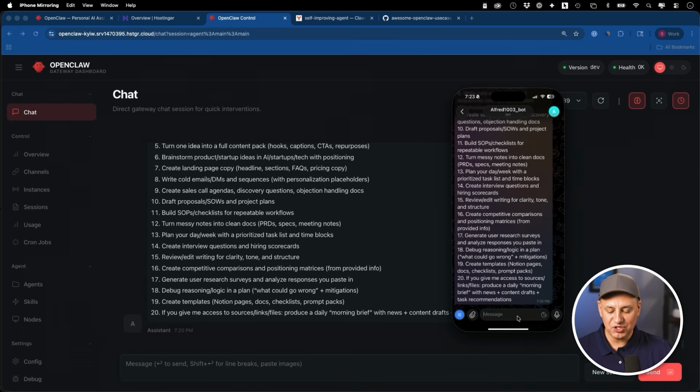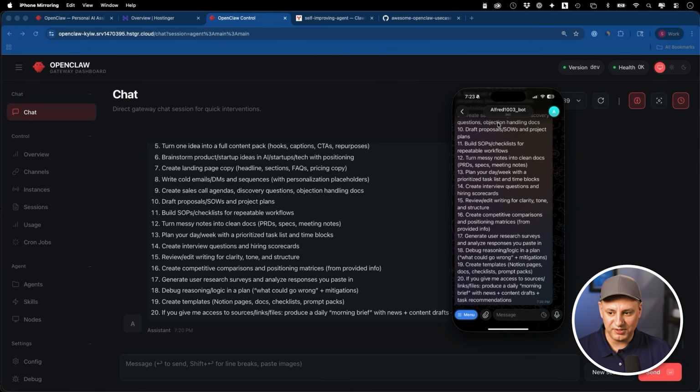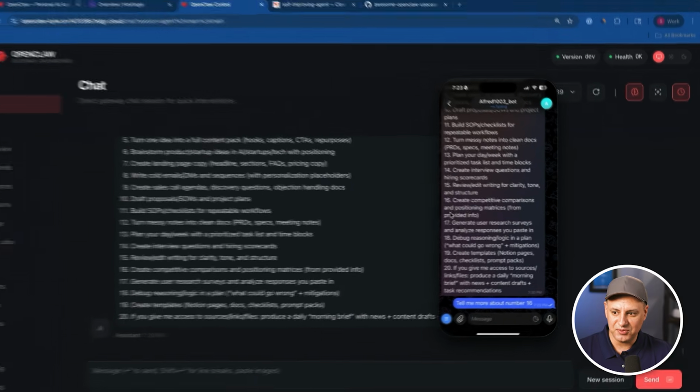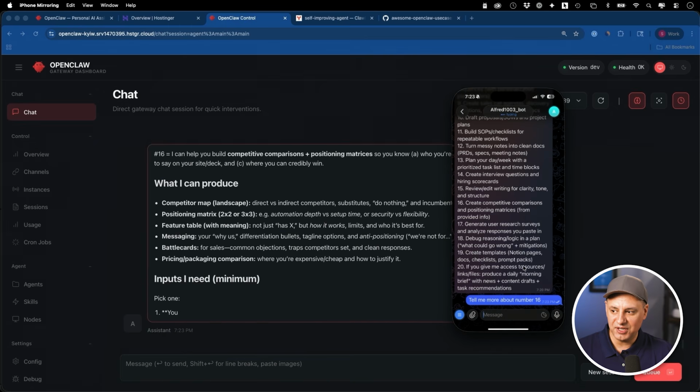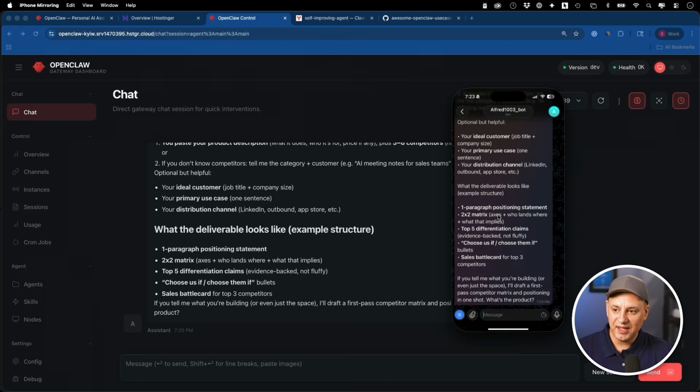But here, if I just ask it a question, now that I'm talking to Alfred, which is also sitting here, so anytime I could just jump in here, this is my OpenClaw. I just called it Alfred. Tell me more about number 16. I asked it for 20 use cases in my previous message here on the chat interface. Now I'm asking it to continue that on my app here. And you could see it does it on both. It's actually talking to me over here and it's talking to me on the go. So they sync up between your Telegram and what you see in this chat interface. So it makes it really easy to use it on the go and set up new automations anytime you want.